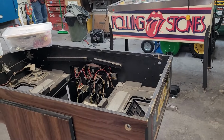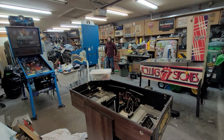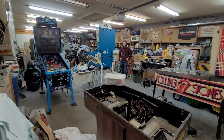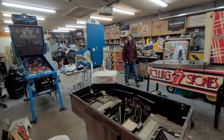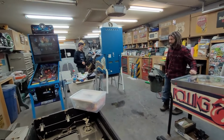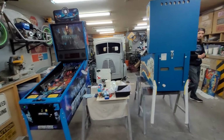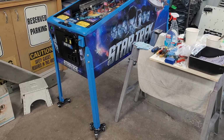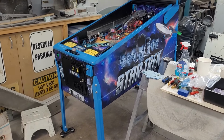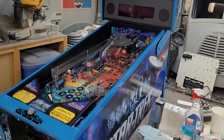Gonna have to zoom out to see all the awesomeness that is happening in the garage. There he is, I was wondering if you were hiding somewhere. Okay, wow. I need to start by taking off my coat. All right, here's the Star Trek. I had a sneak peek while taking my coat off, and this looks amazing.